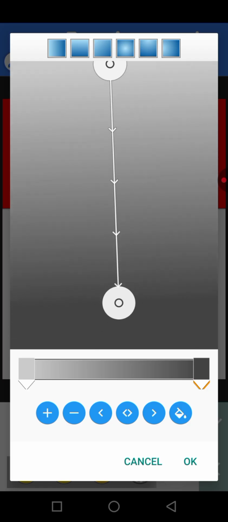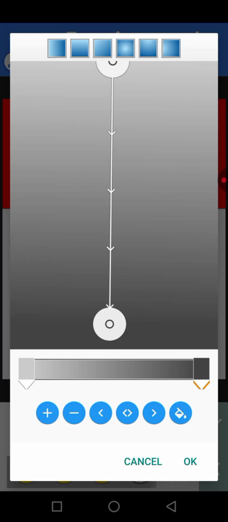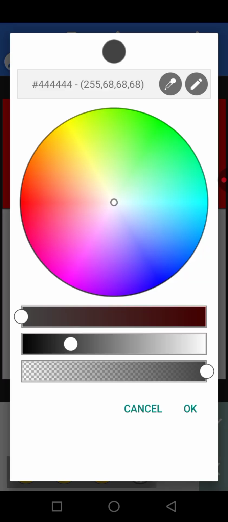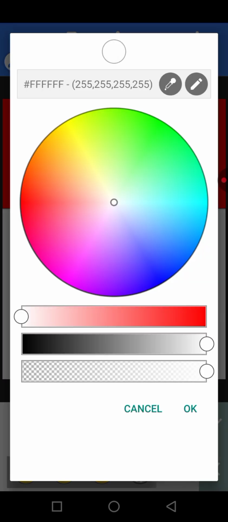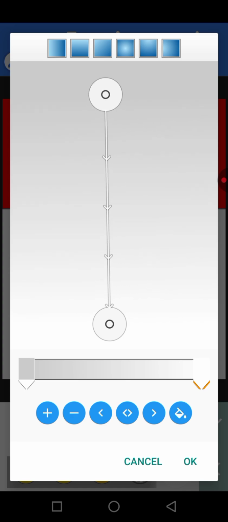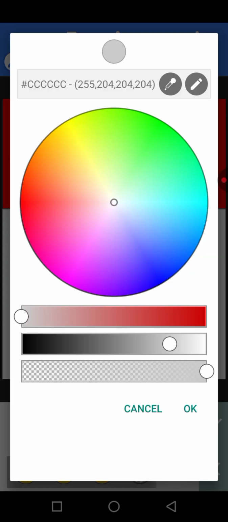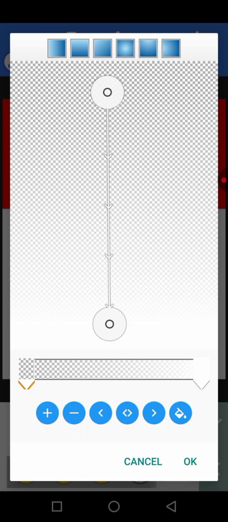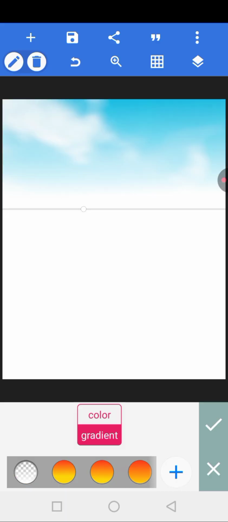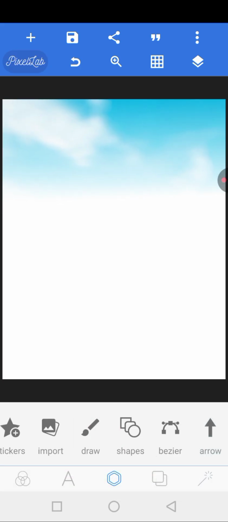So let me change this gray to white. Okay, then this one, let me make it transparent. It's now transparent. Click on OK. We now have something like this, so it's properly blended with the background. Now you can see the sky is blending with the background.